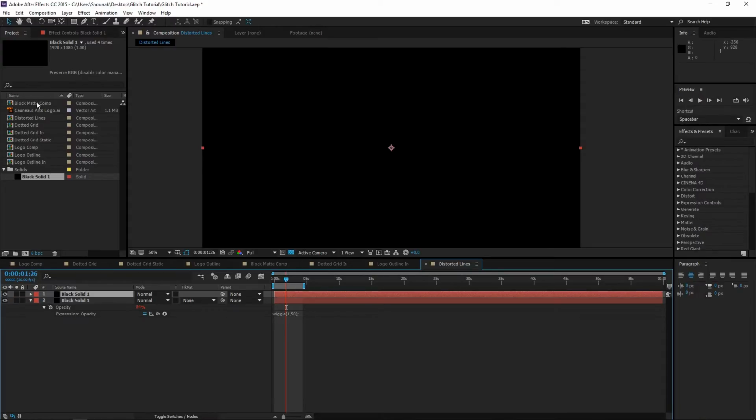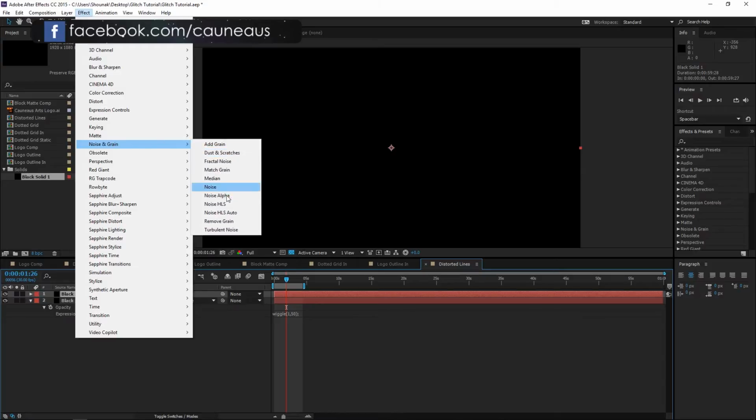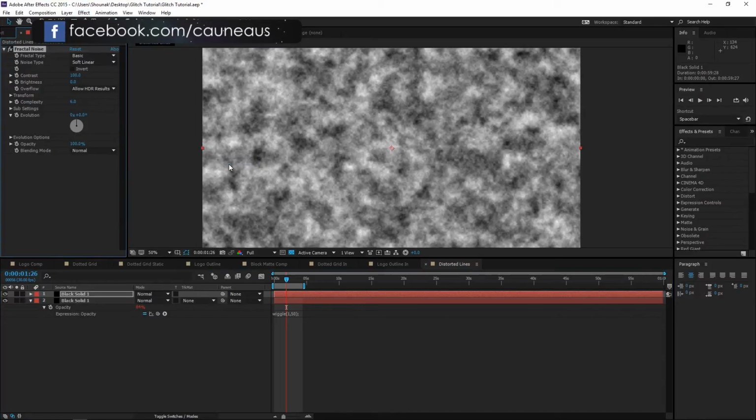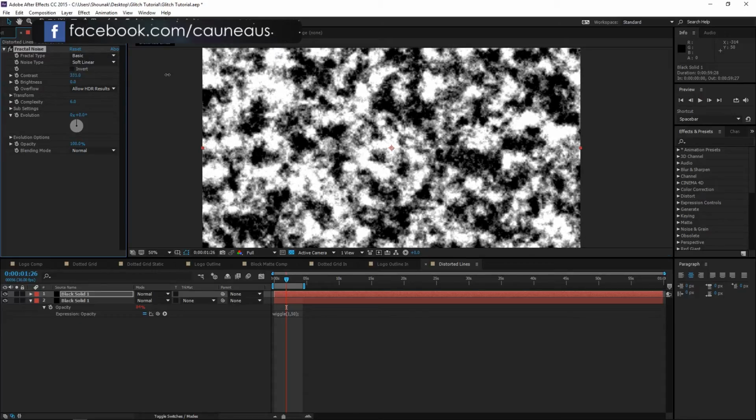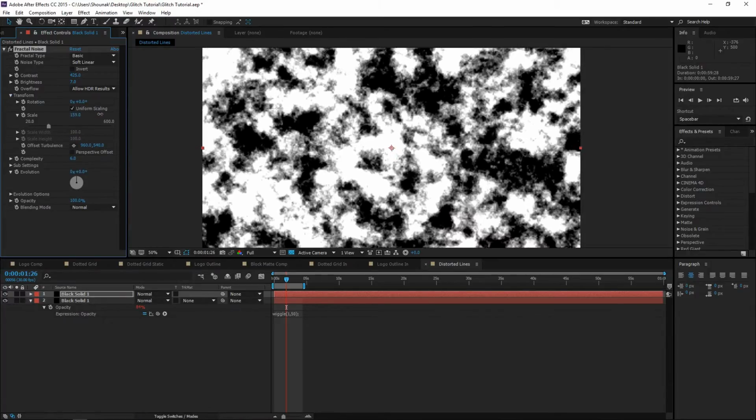Okay, so let's go to Effect, Noise and Grain, Fractal Noise. Change the contrast a little bit. Yeah, this is good. Brightness. Actually, I'm gonna leave the brightness where it was, approximately. Then go to Transform, and I'm gonna scale this up a little bit.